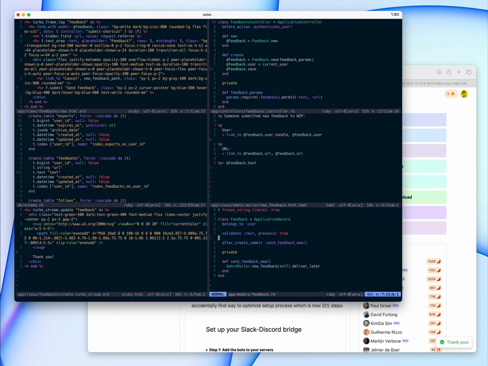Then this is the feedback model. And just make sure there's actual text, otherwise I don't allow the creation of the feedback. And after the feedback is created, I send the feedback email to myself. And that email looks like this, you already saw it. And I think, yeah, that's pretty much it. So everything you see on screen here is pretty much all the code that's needed to make this work, to make it dynamic.